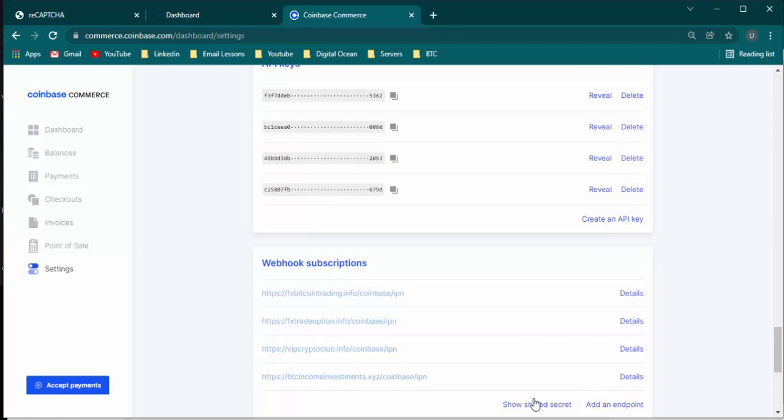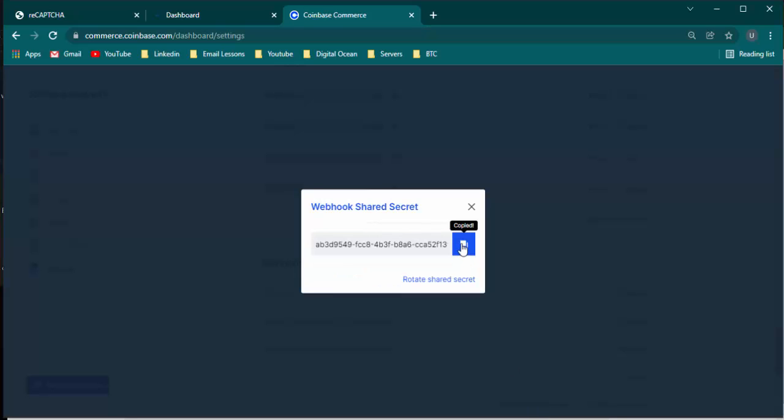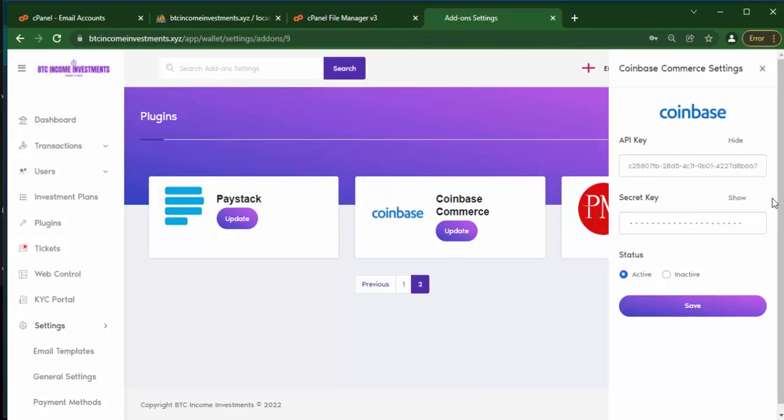So we will have to click show shared secret. So then we'll copy, and then go back to our setting here and then click show. Then we'll have to paste it here and then click save.